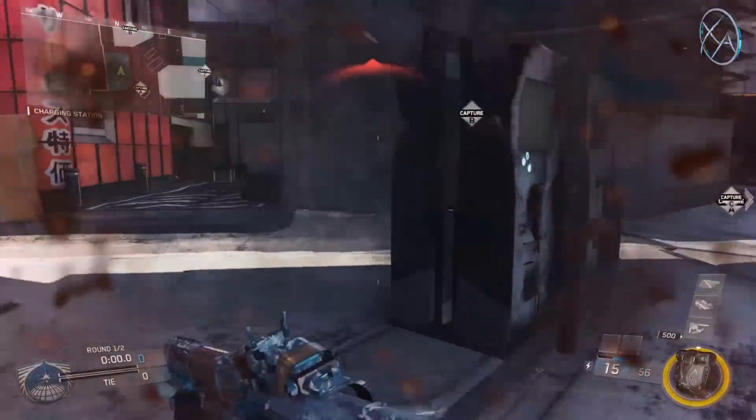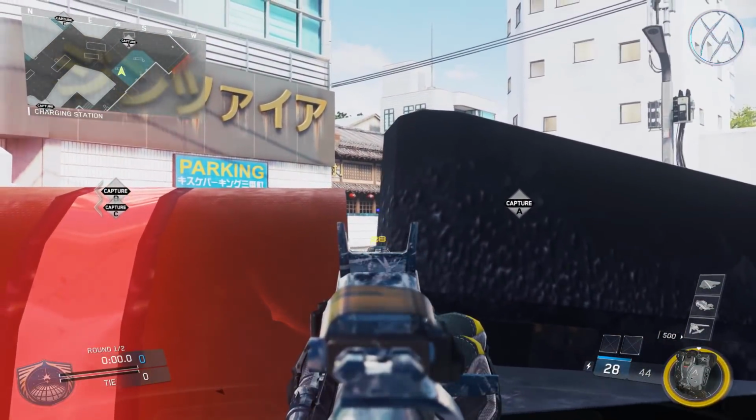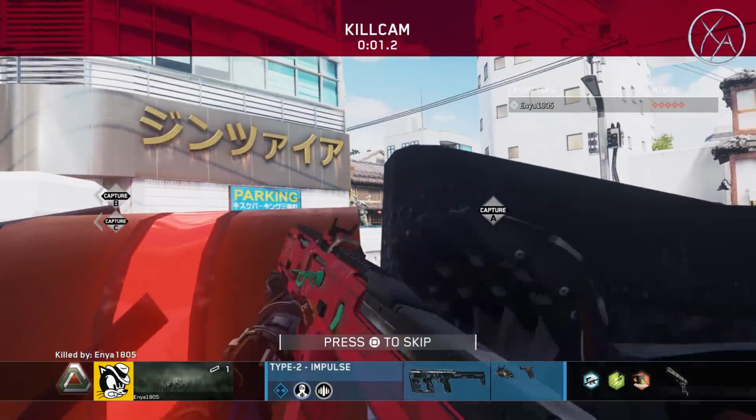So if we destroy these two here, watch this line of sight when you jump and wedge yourself in there. Look at that. Amazing line of sight on those people. They'll have no idea what hit them. You'll win this gunfight 9 times out of 10. So I love using this as a check spot.